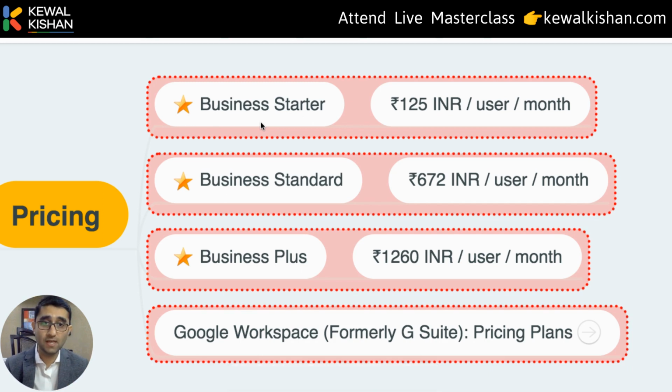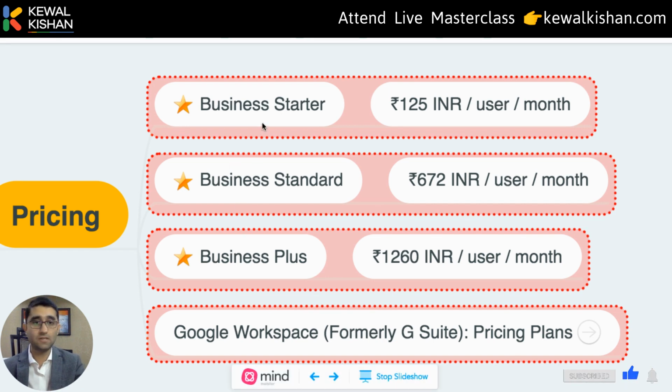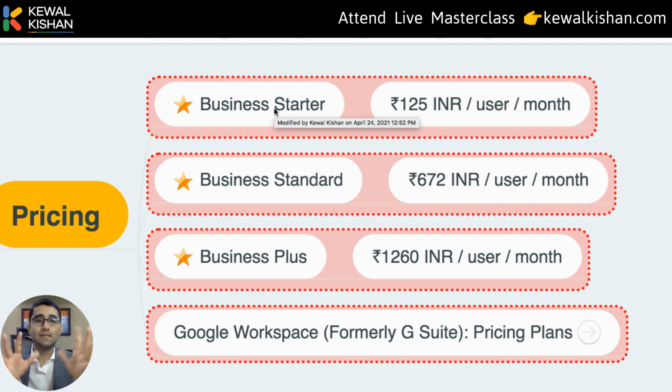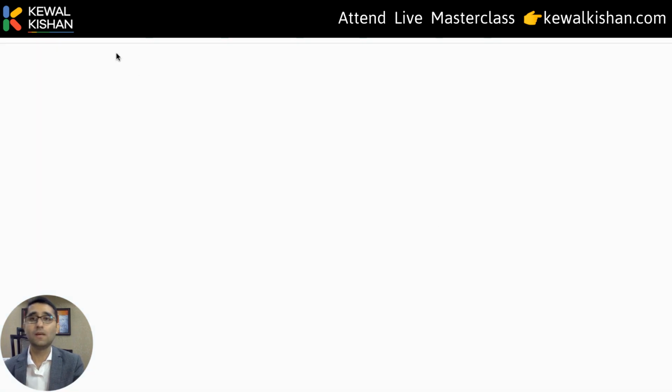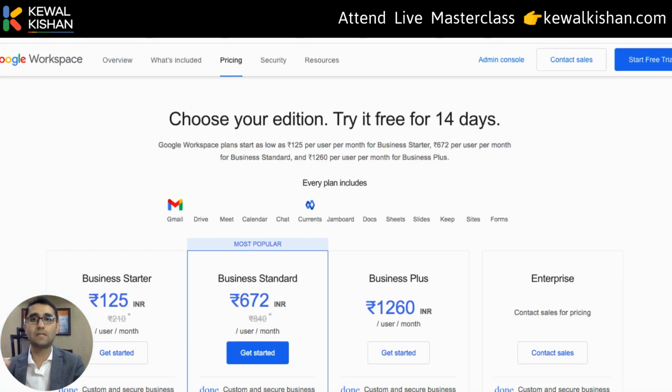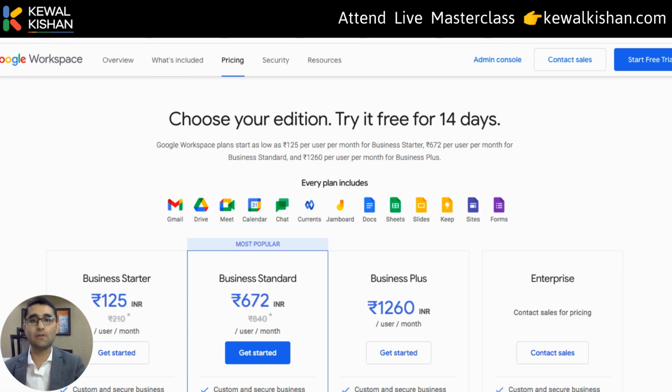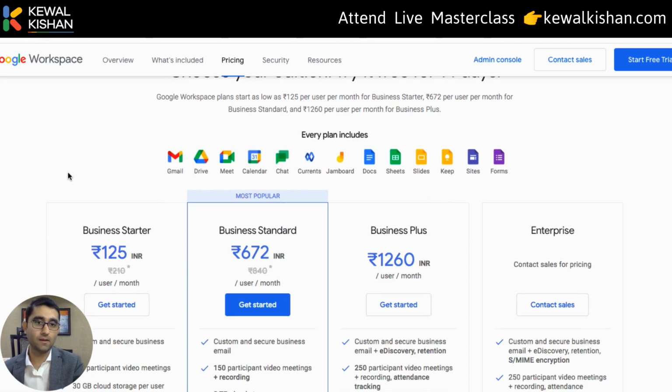Yes, it is subject to change. You need to check right now what the pricing is, and it can increase or decrease according to demand. Then second is this, and third is this. And if you're just starting out, this package is perfect for you. If you have 10 employees, the cost is just 1,250 rupees per month, which is equal to 2 pizzas from Domino's, right? And if you want to know more about charges, you can just go to workspace.google.com/pricing.html and you can see the live pricing on that, right?